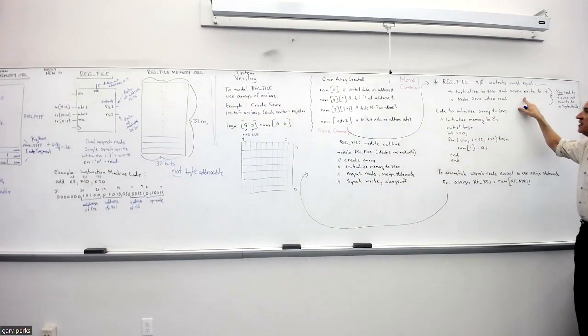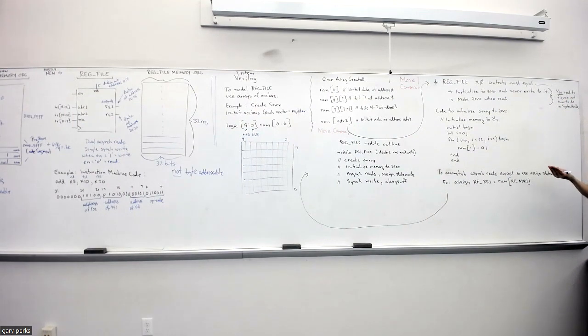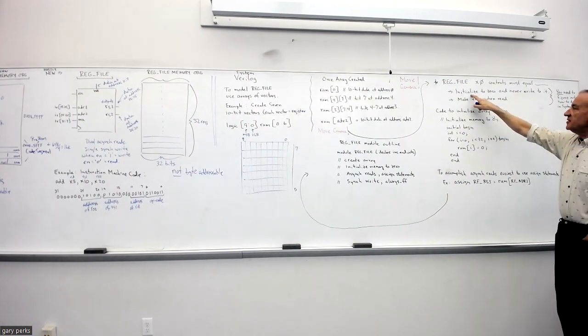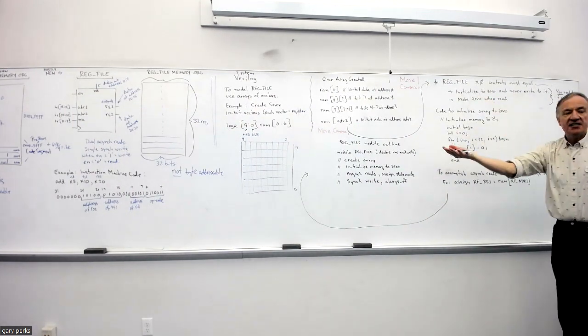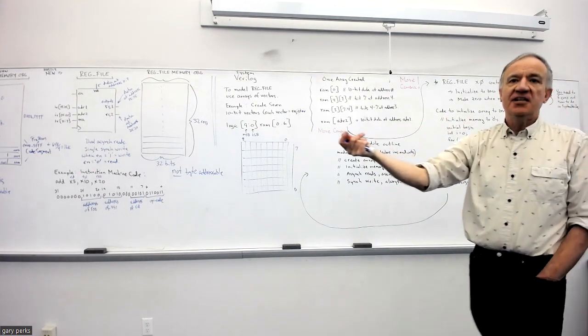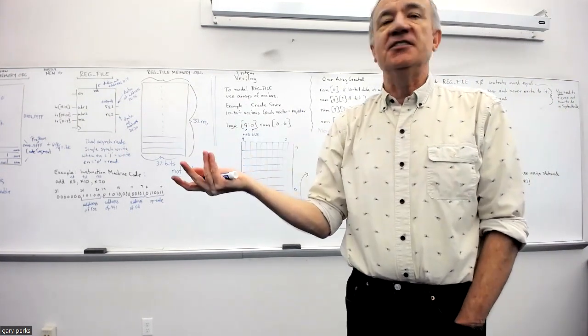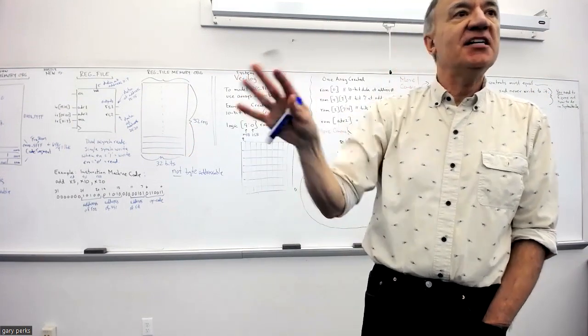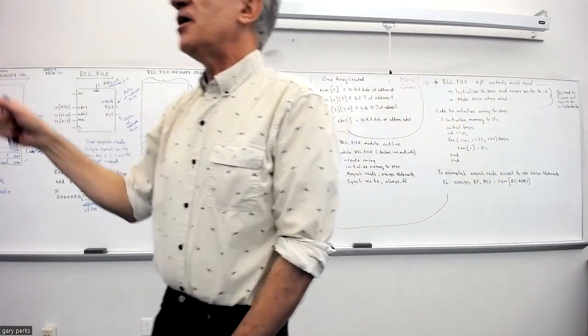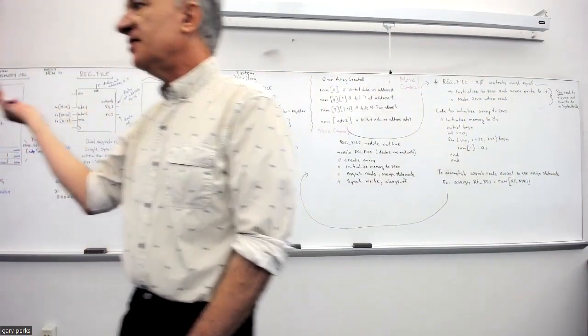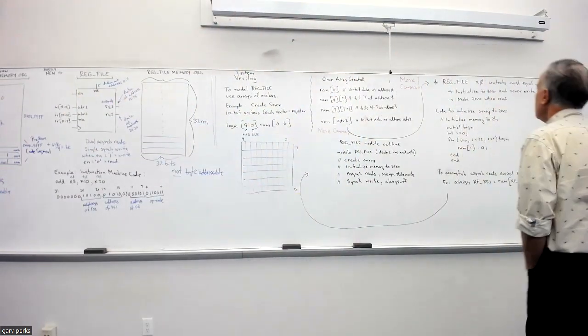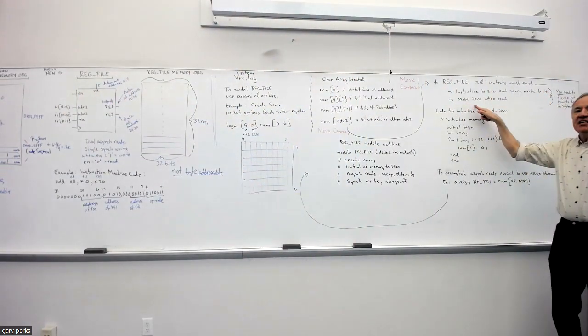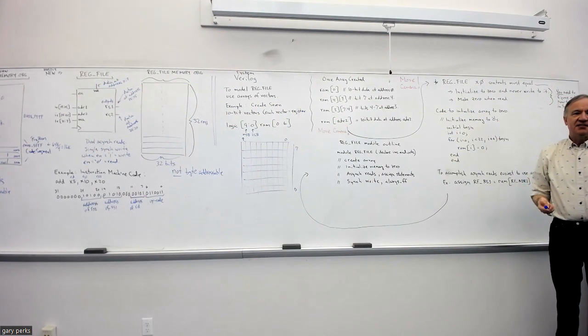Now, there's basically two ways to do it. One way is to initialize that register to zero and then just never write to it, right? Because if you initialize it to zero to begin with and you never write to it, it's always going to be zero. So that's one way you can do it. Another way is just make it zero every time it's read.